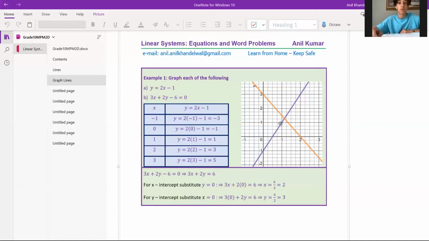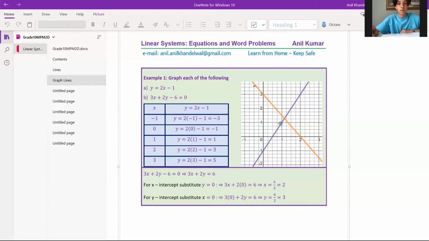Now, second, we have a solution, which means it is consistent, but the solution is either a point or infinite points. Does it make sense? If it is one point, we say independent. If it is infinite points, we say dependent. Is that clear to you? There are 3 types of solutions: no solution, one solution, and infinite solutions. So if a linear system has one solution, it really means that their slope, the m value, is different.